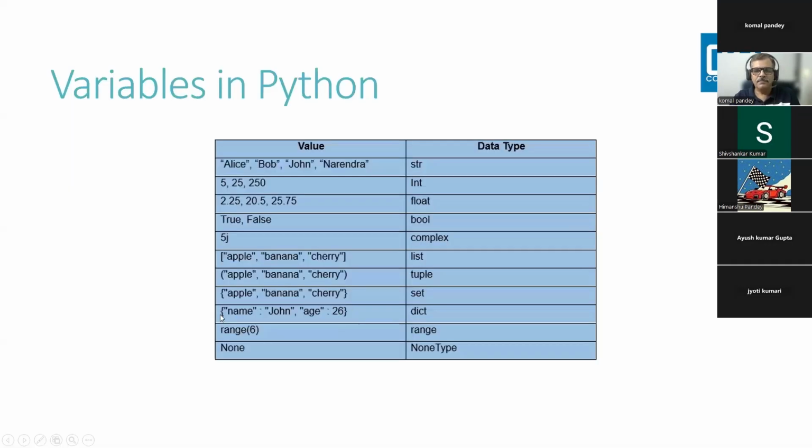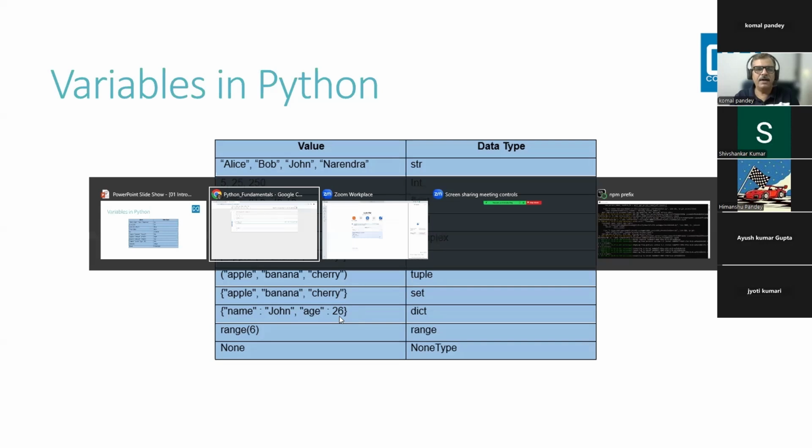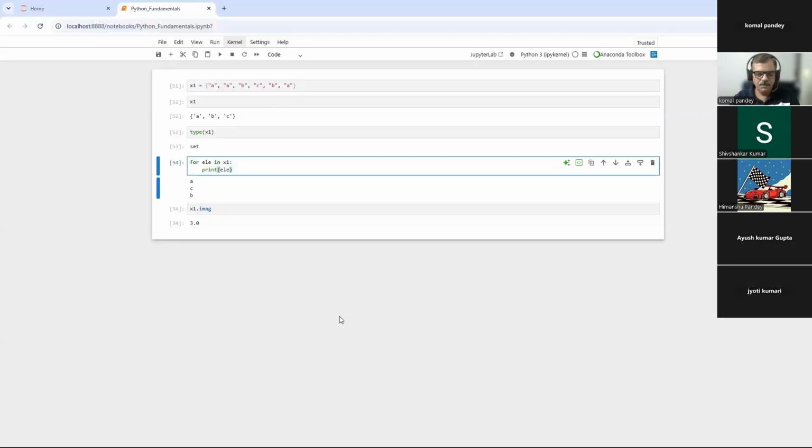Then we have dictionary. You can use key value pairs enclosed in curly braces to create a dictionary, and elements can be accessed using keys. Dictionaries are used to store data in key colon value pairs. Each key in a dictionary must be unique. You cannot reuse a key or use a key multiple times. Values are accessed using their keys, with square brackets, or you can use the get method to access an element.